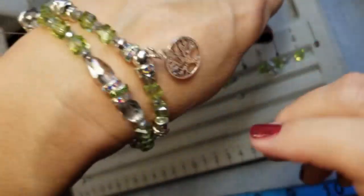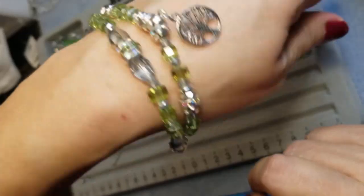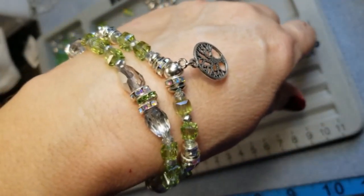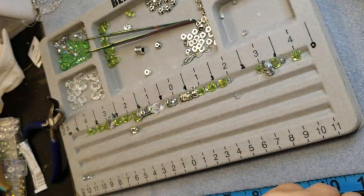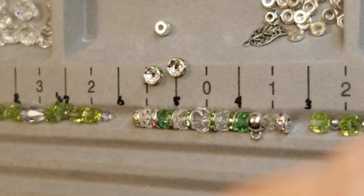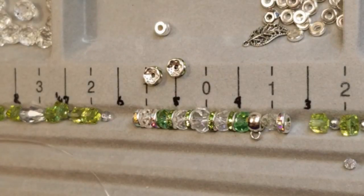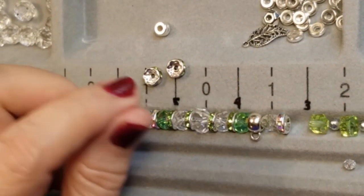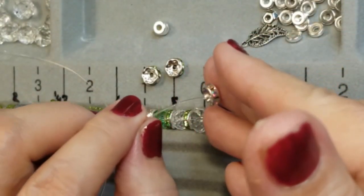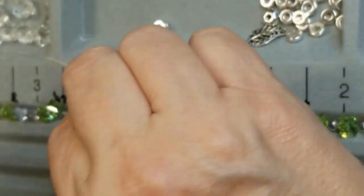And this is a glimpse of the first 2 put together. And they really set beautifully together because I took the time to figure out what the spacing was going to look like from the centers out. I've cut my string or cord, I've stretched it out, and now I'm ready to finish up this set with the third bracelet in the set. I will speed up several parts of this because I'm sure you're tired of watching me stick beads on. Okay, here we go.